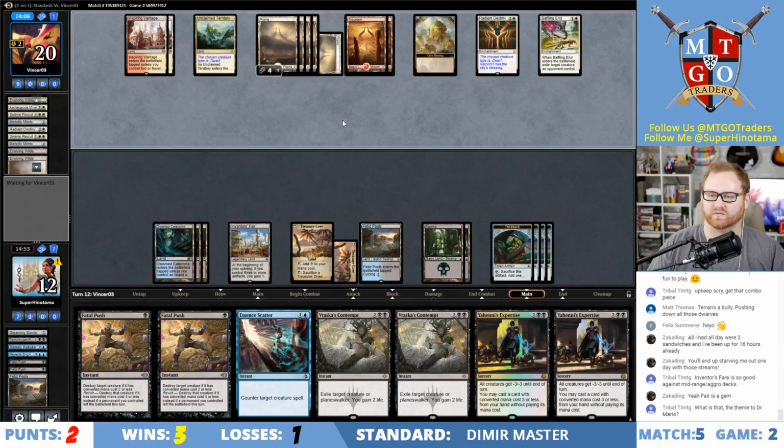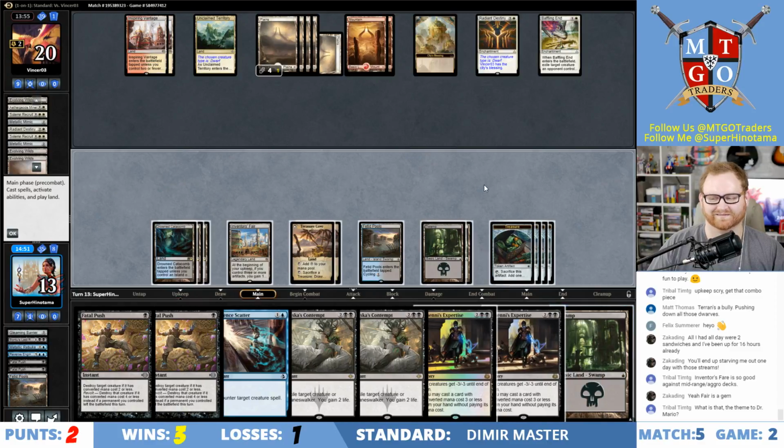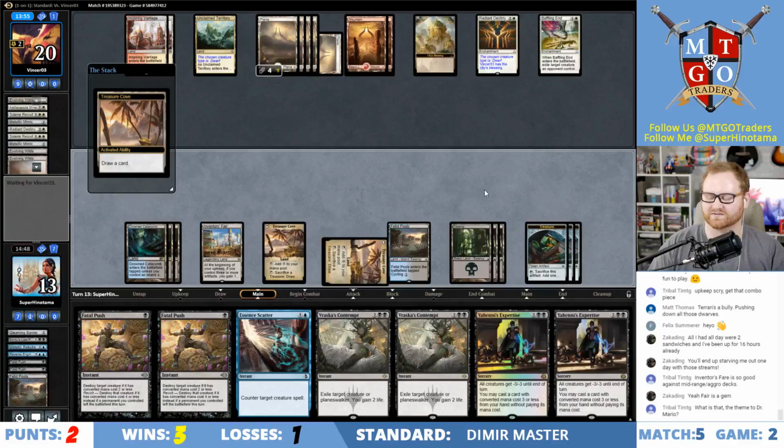Opponent did an Evolving Wilds sac there. 1 card in hand. Alright, fine. Let's just start sacking treasures. Come on. We need to get this deck going.